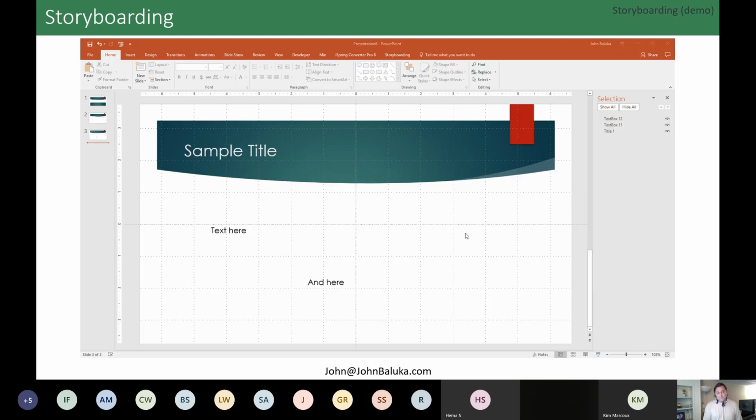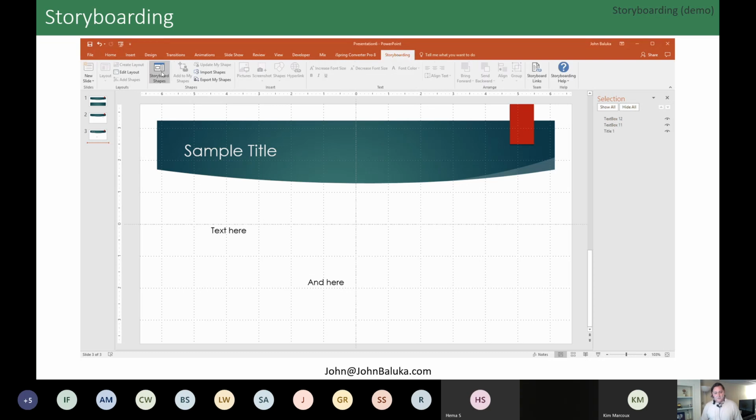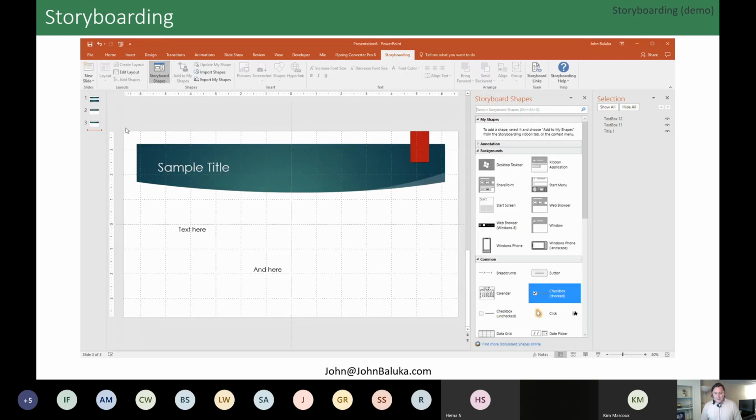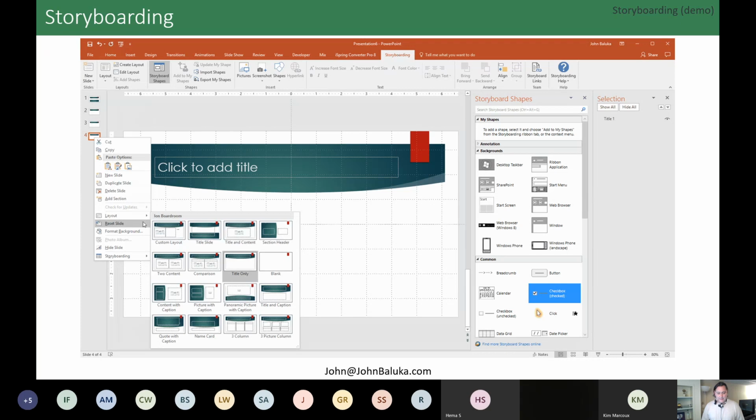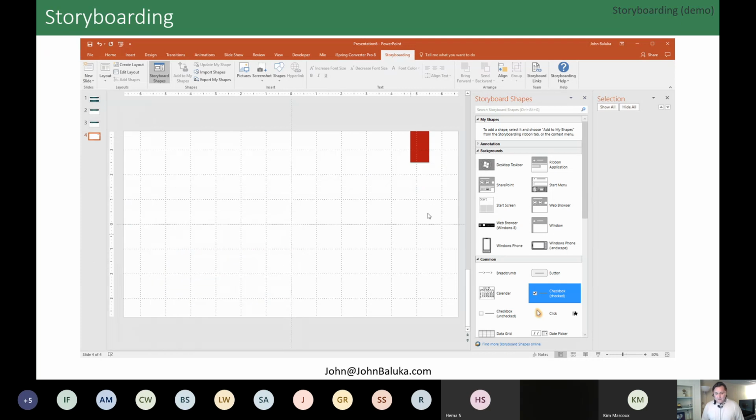When it comes to PowerPoint, you can actually have this once you install the add-in. You've got the storyboard and the storyboard shapes, and then most likely you're going to create a blank slide and just change the layout of that. And then from there, you've got the different window types.